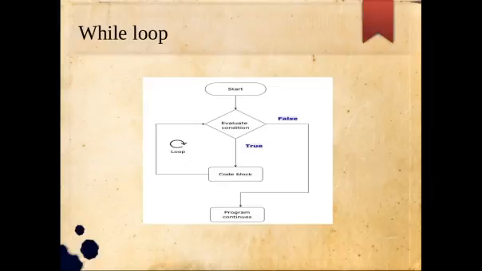This is the exact scenario we have discussed earlier also. We will start, then evaluate the condition, then if true it will go inside the while loop. Then once again it will check the condition, evaluate the condition, and go inside the loop. So you can see the loop statement will be executed repeatedly. In any case, if it is false, then it will come out of the while loop and the program continues with whatever is there after the while block.